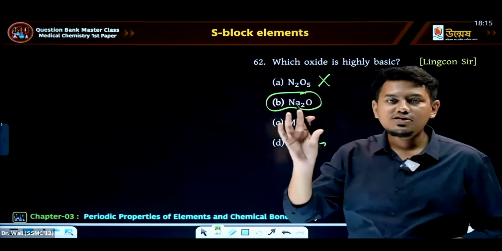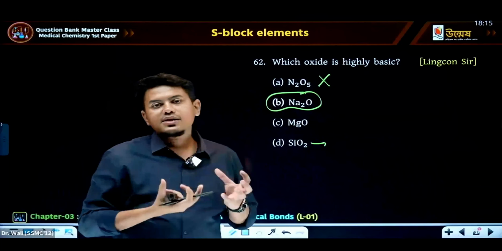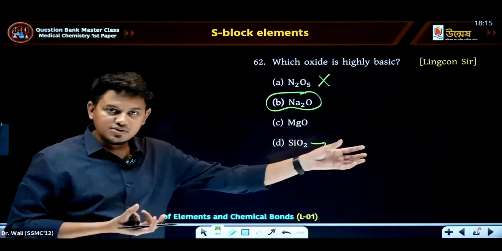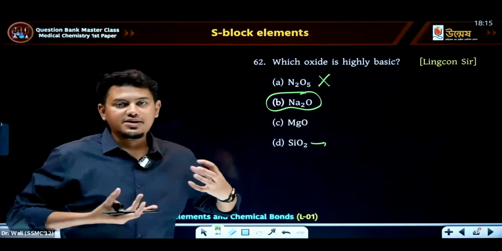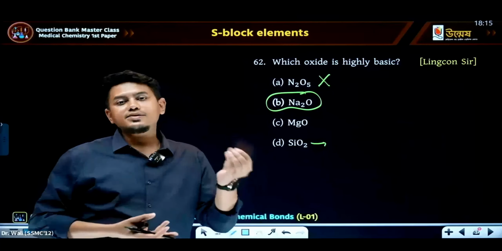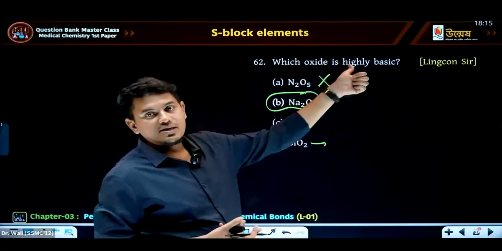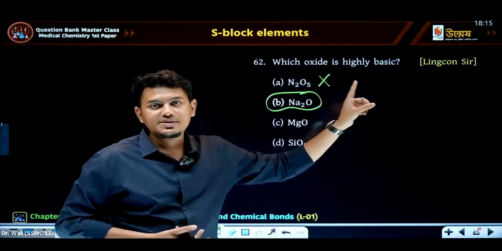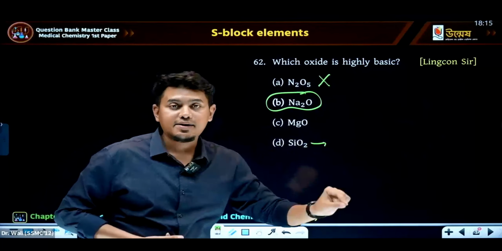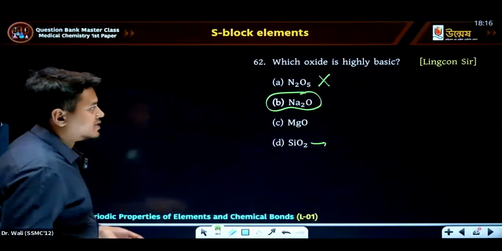Magnesium has a higher charge. Higher charge means higher polarization, and higher polarization means more covalent nature. What is polarization? Polarization means attracting the cloud of the anion by the cation. Once the cation starts to pull the electron cloud of the anion, the electron clouds get shared, and the sharing nature of a bond represents the covalent nature, which is also responsible for lesser dissolution or dissociation, and that is not fulfilling the question, which is asking which oxide is highly basic. For the highly basic nature of an oxide, I think its solubility will be higher, and in this case, sodium oxide shows superior solubility or superior basic nature than magnesium oxide.